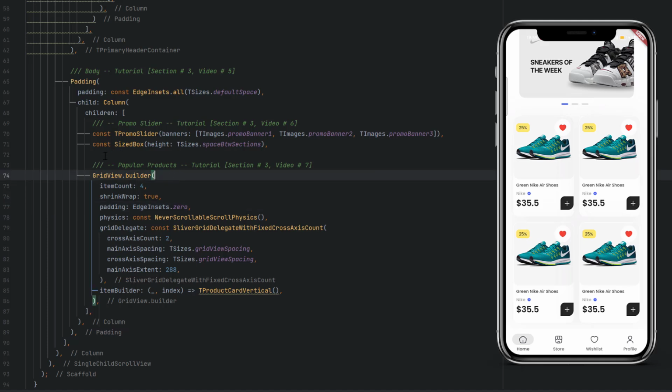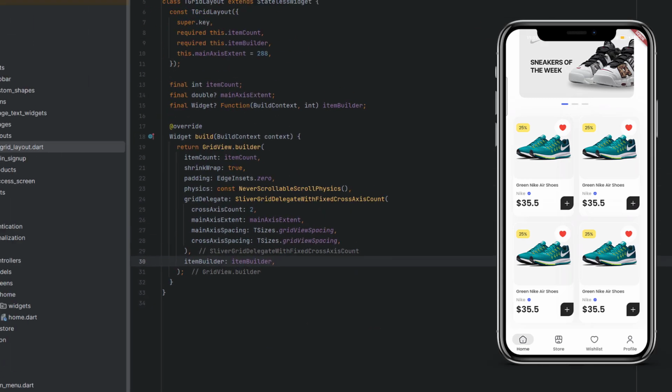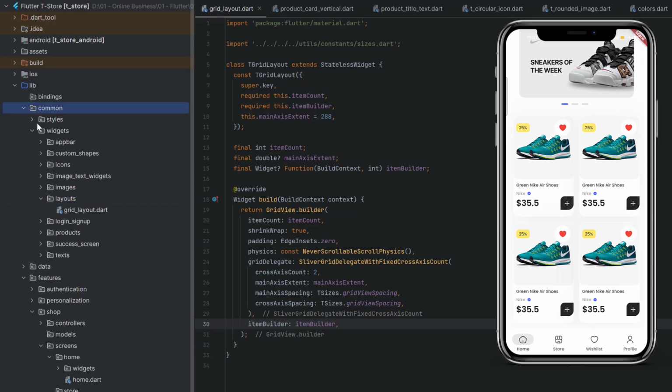In here you can see we have added these things, but to make this reusable, the only thing we require is that all the time we have to pass this custom item builder. So let me extract it as a separate widget. Okay, in here in the layout folder of common widgets, in the layout directory, I have created a new class which is grid layout, a simple stateless widget, named TGridLayout, and in the build method I have created GridView.builder, simply copy pasted it, but I've removed this item count, which is a constant value, and passed it at the top.